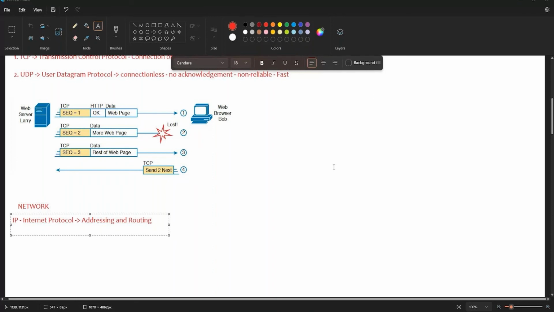So this is the work of the network layer.